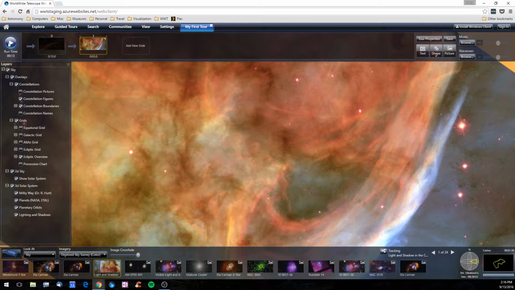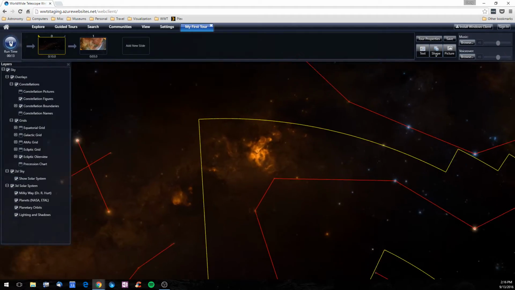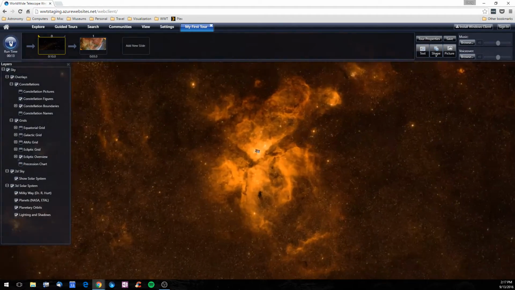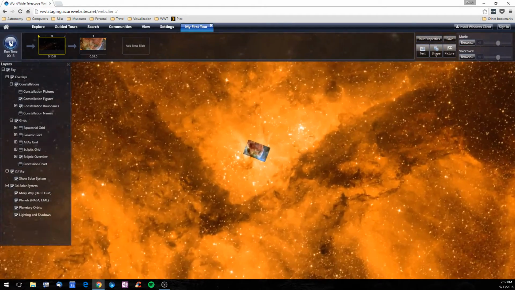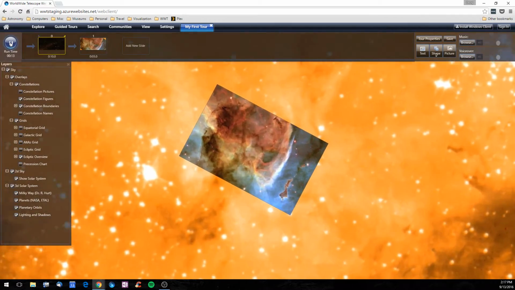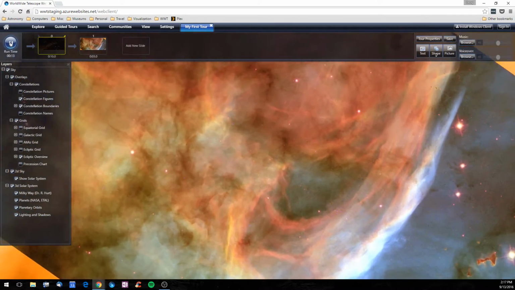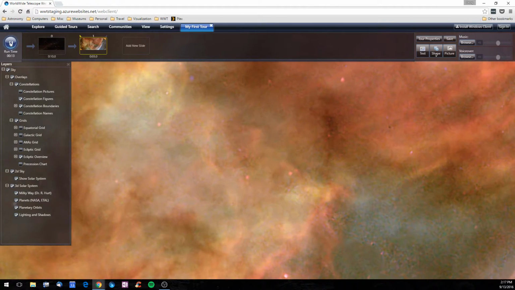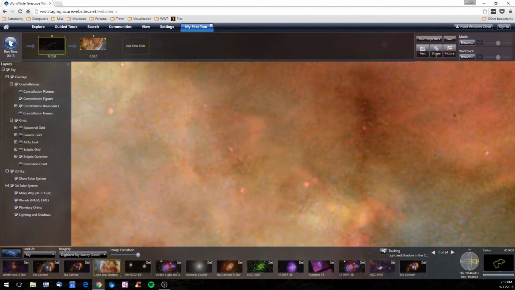Now when I push play, it's going to zoom in to the first slide, and then once it gets to the end of the first slide, it will transition to the second slide, which will take 3 seconds to do this zoom in. And actually that was pretty smooth because the rate of zooming was less, but I'm zooming a smaller fraction, so it actually turned out pretty well.